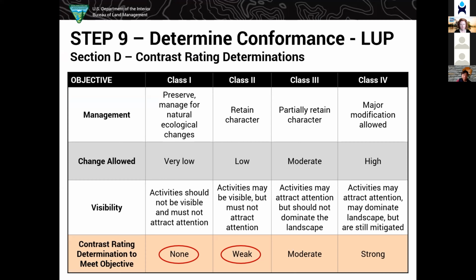I am double checking. Okay, I think I do have enough time. I just double checked my clock there. That kind of is the real fast, quick and dirty of how the contrast rating process works for BLM. And what I wanted to finish up with is actually showing you this project constructed, so you can determine whether or not you thought I did an okay job in my analysis.